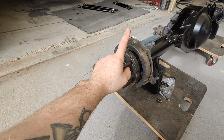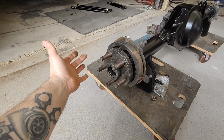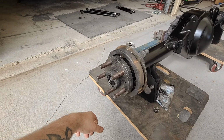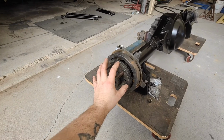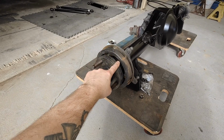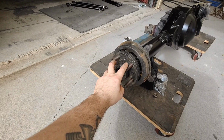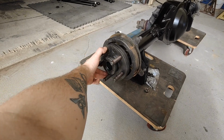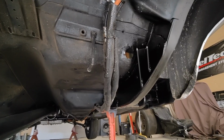So I decided I'd try re-drilling these for the 5/8 studs, which I've done, but 0 out of 10 would not recommend. It's a hassle getting the PCD right, the studs in the right place, and actually drilling through this, because this is all hardened. There's not too many drill bits that'll do that. I won't show you what I used because it's a bit sketch, but it's done. It's all together. Please excuse the hole in the floor. There's a reason behind that. I'll get into that later.